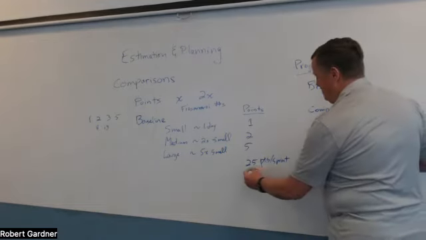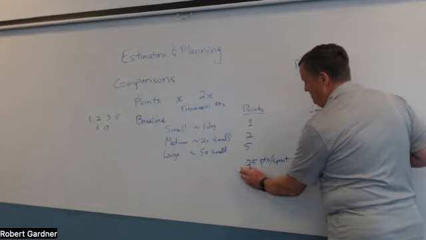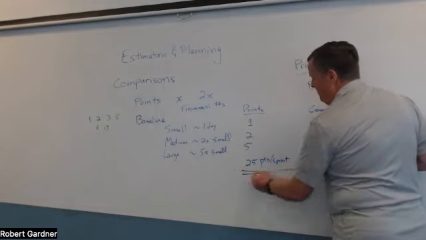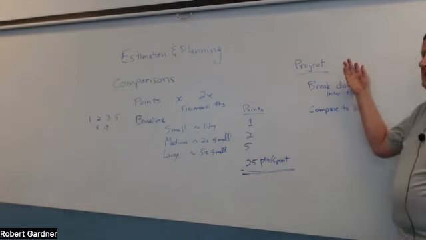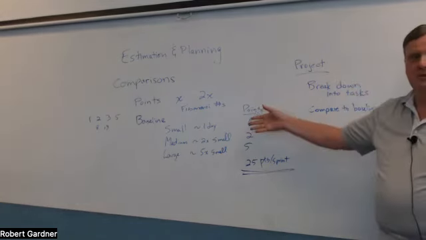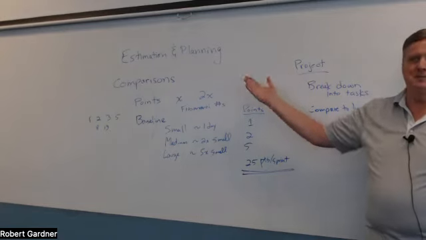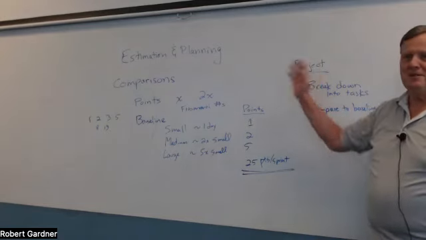Okay, this one's easier. Everybody's looking at me cross-eyed, but it's all right. I already know that my team can do 25 points per sprint. So I just run through the tasks and I pick them out until I get 25 points worth, right? That's what I commit to. So that becomes pretty easy.